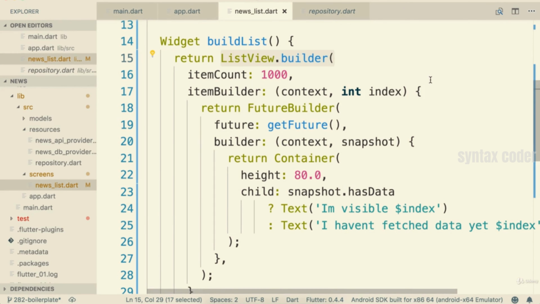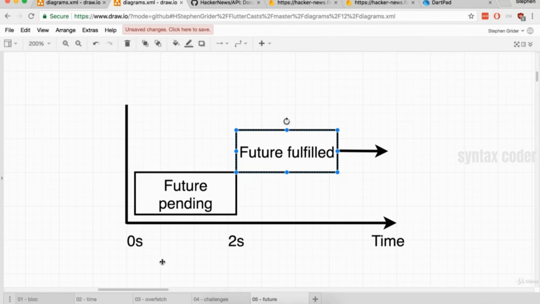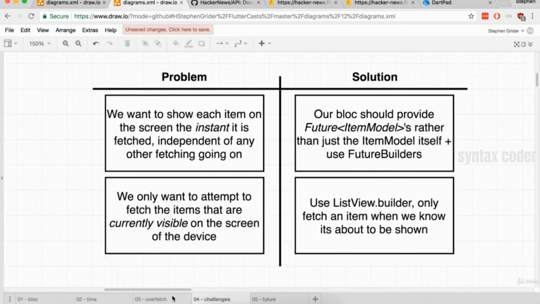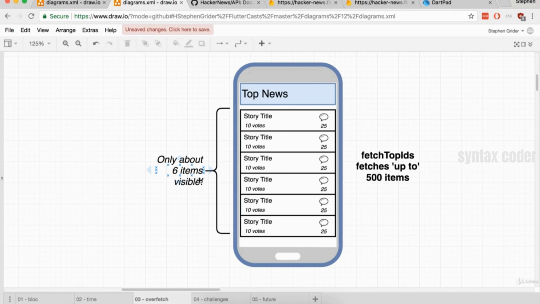And so that works really, really well for us because it means that exactly as we had said previously, we're only trying to show like 6 items right here or 10 or whatever it is. So the list view is not going to attempt to try to render and fetch everything down here underneath the list. It's going to just render what it has to right here. So in total, we have now got kind of a working proof of concept that is going to only fetch these top couple items that are going to be visible on the screen.